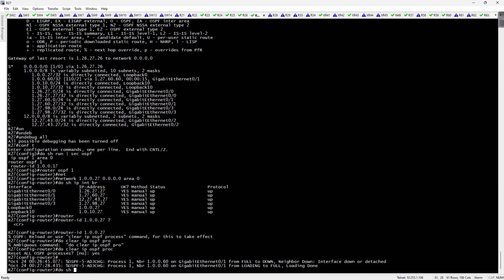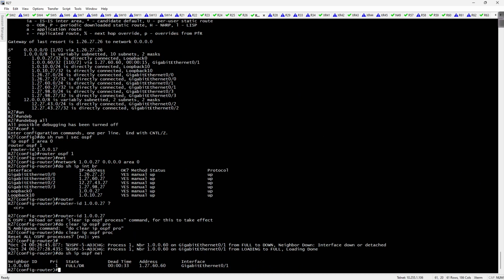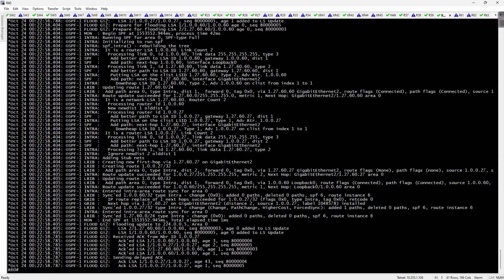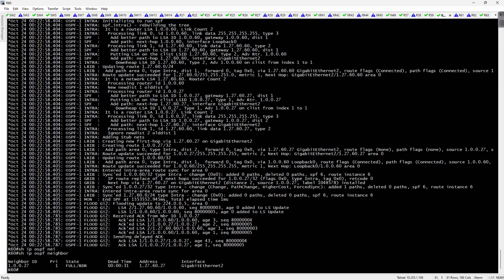If I do show IP OSPF neighbor, I have a full DR, and 60 is the DR. If I go back to 60, you'll see that if I do a show IP OSPF neighbor, we're going to see 27. 27 is the BDR. This is always showing you who your neighbor is.